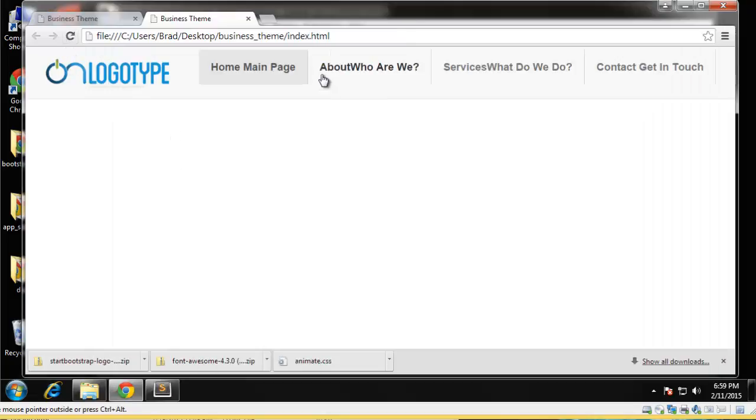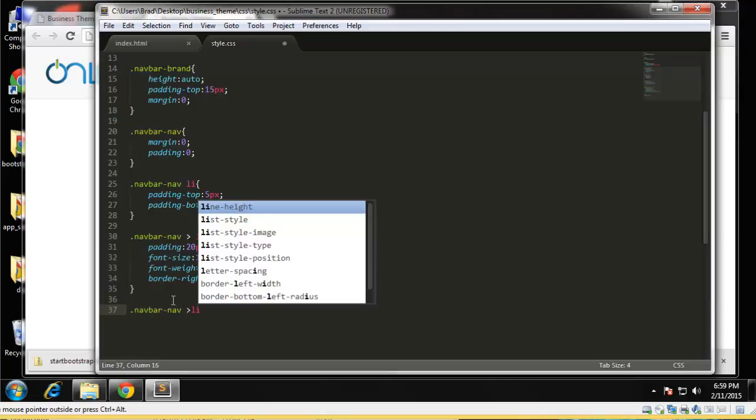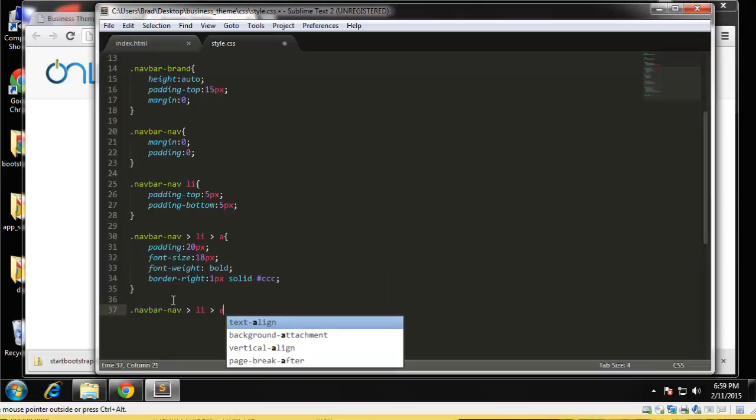Alright, so what it did is it took all the text and made it bigger, so we need to now change the span text. Okay, so we'll say navbar nav li A and span.